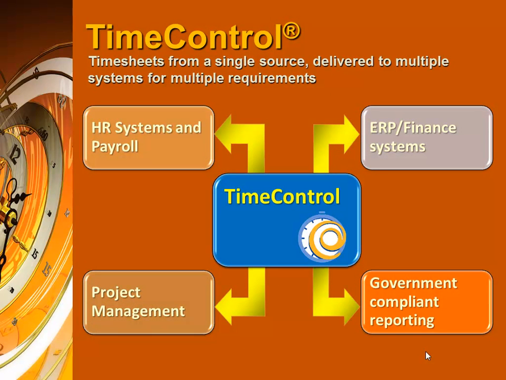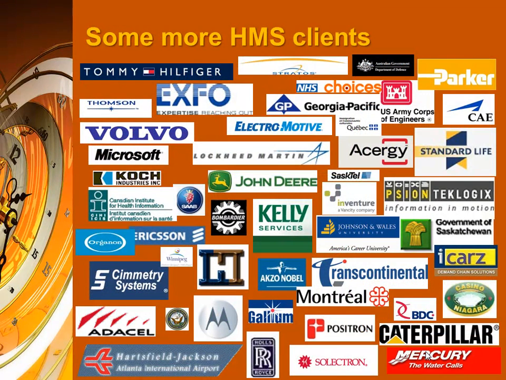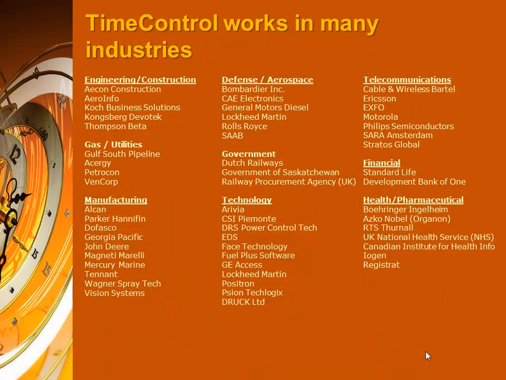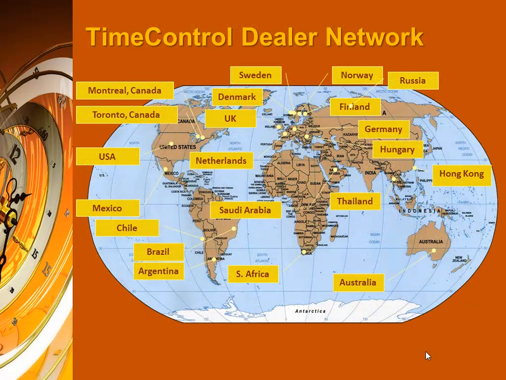The whole purpose of Time Control is to provide one easy-to-use source, able to be used for multiple purposes, and this has been done by clients all over the world. You may recognize some of our clients, you may have had business with some of our clients, but we are present in a wide variety of industries, from engineering to manufacturing to utilities, government, technology, health, and R&D. And Time Control has been able to help organizations in all of these kinds of industries.